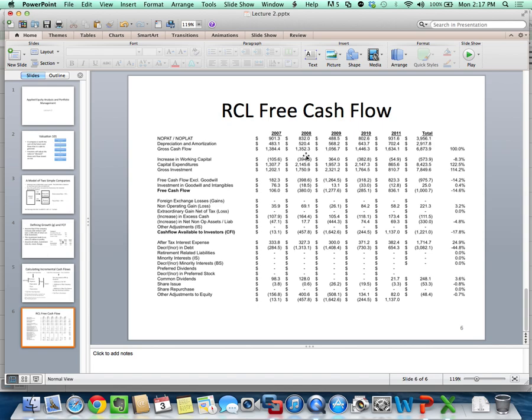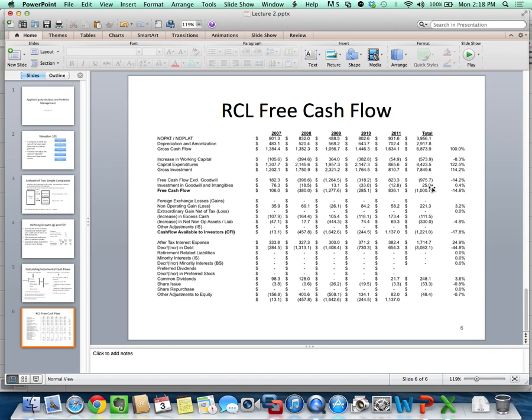So here's 5 years of historical cash flow for Royal Caribbean Cruise Lines during the 5-year period we previously discussed. The total sums up the 5 years. It kind of tells us what's been going on in the 5 years. So, highlights. For that 5-year period, they generated gross cash flow of about $6.9 billion. So, cash profit from selling tickets for their ships. They then reinvested, gross investment back in their balance sheet, almost $8 billion. They reinvested $7.9 billion in working capital and capital expenditures.